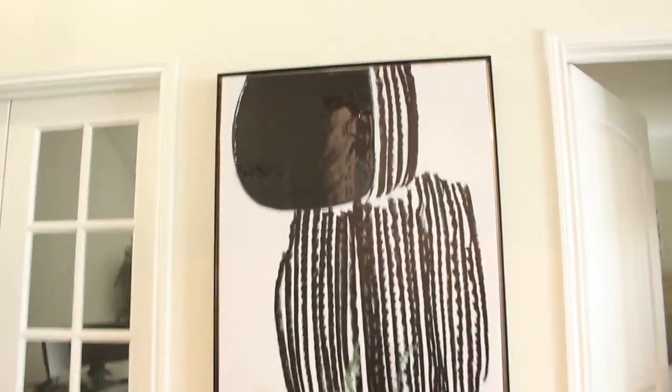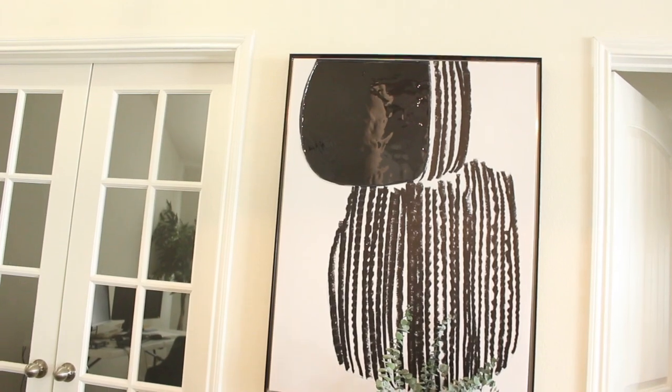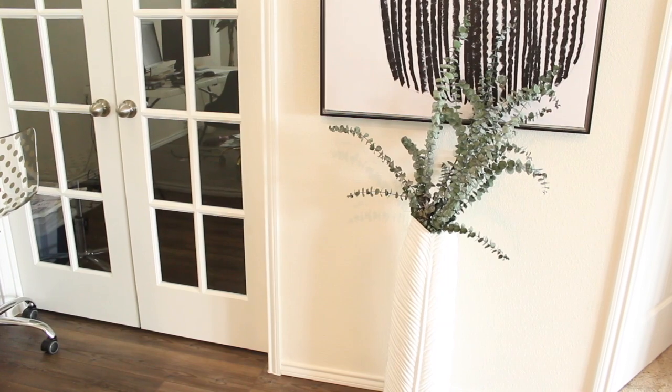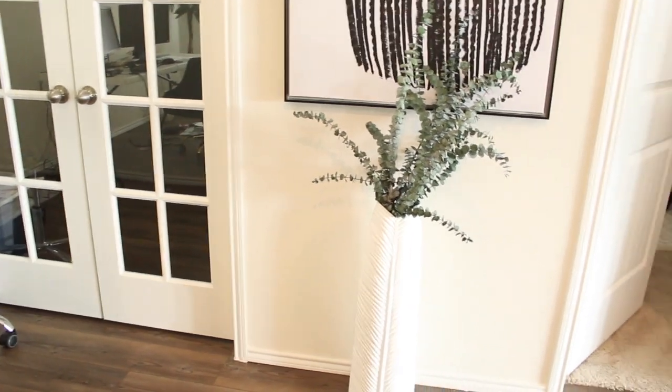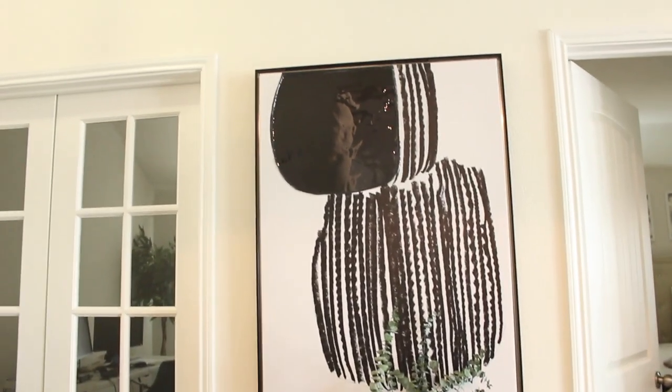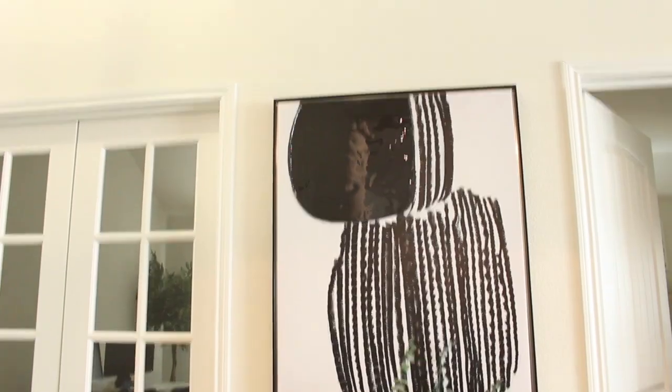I have one wall I don't plan to do anything to — just keep it plain and simple. And then there's a wall I plan to put a large floor mirror on. There's also another haul picture from HomeGoods and a vase here that's very temporary — I think I'll put it somewhere in my room but haven't gotten around to it. I also just put this artwork on this wall.